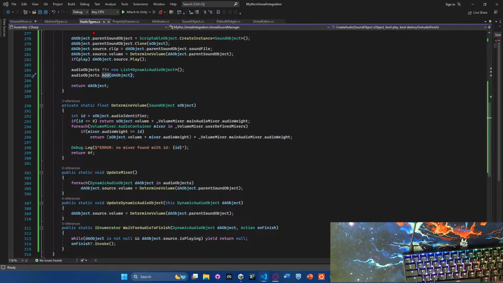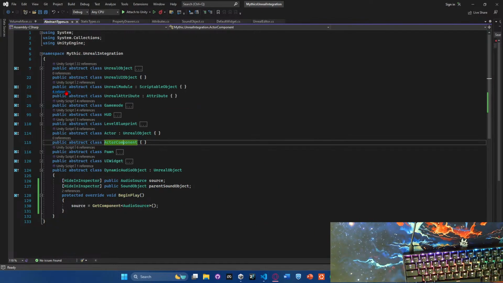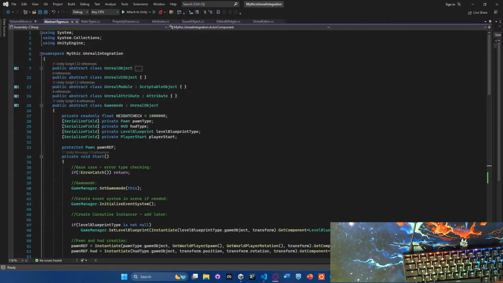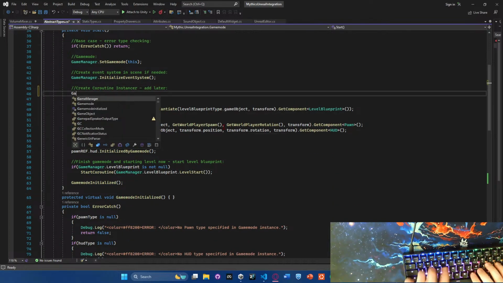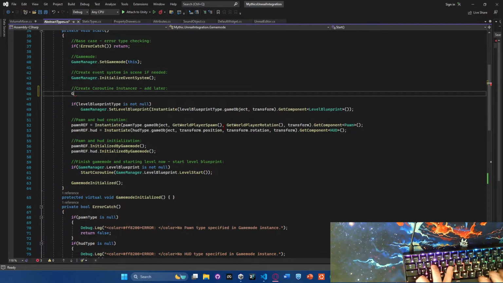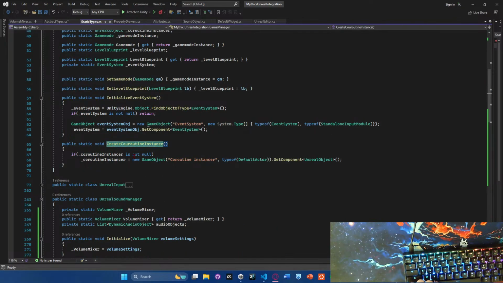Now we do want to go to our game mode real quick and look at this. So here we have a coroutine instancer, so we can say game manager dot create coroutine instancer. So if the coroutine is not null, we'll do this.